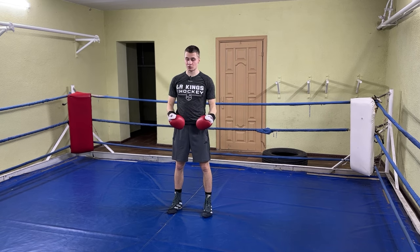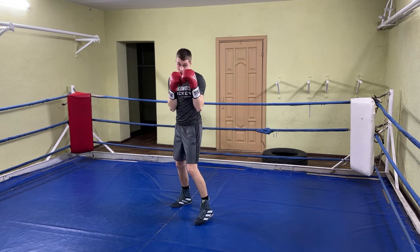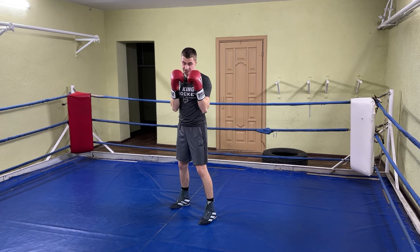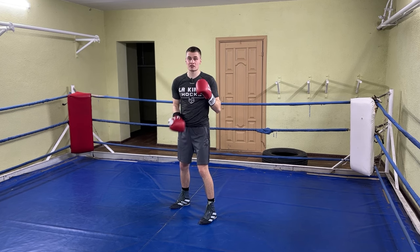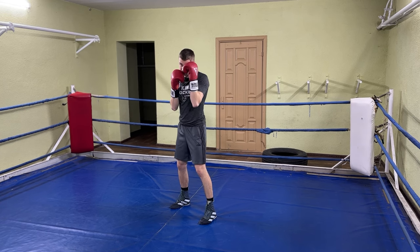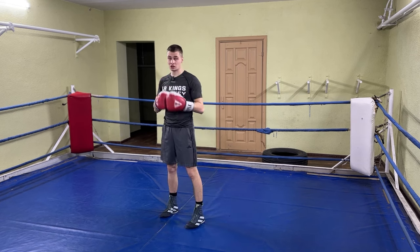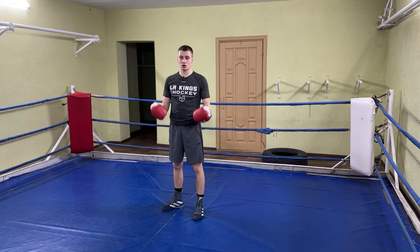Then our second progression will be doing basically the same in our fighting stance. So get in the fighting stance, take a step to the left, go down, and then go up as you bring your right foot closer, just like this. And then to the right, like this. That's pretty much how you do it.